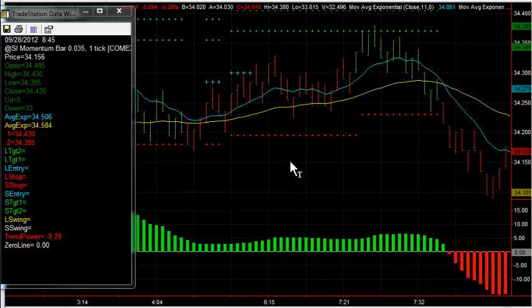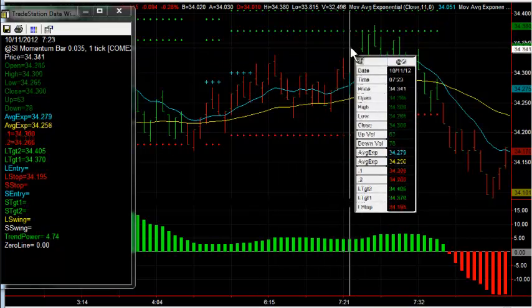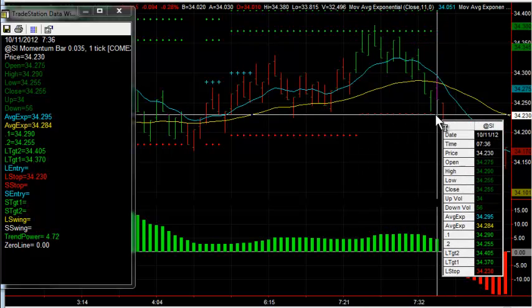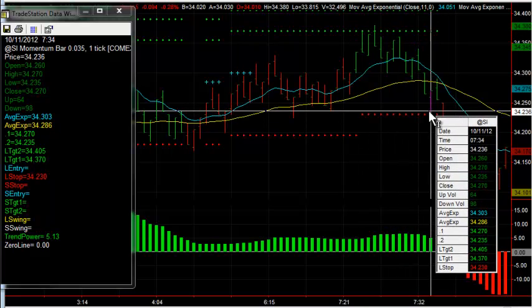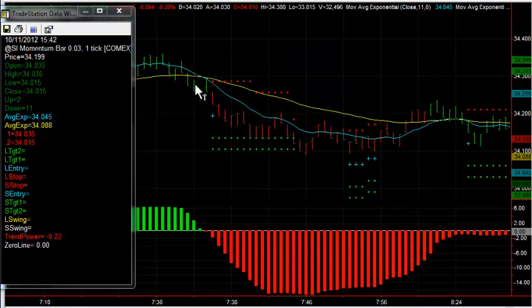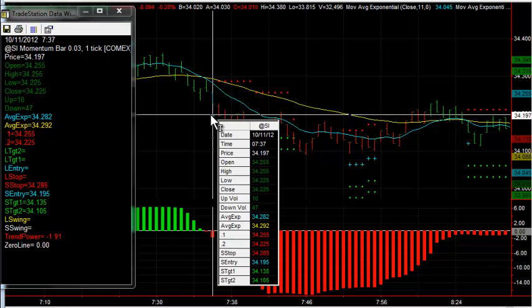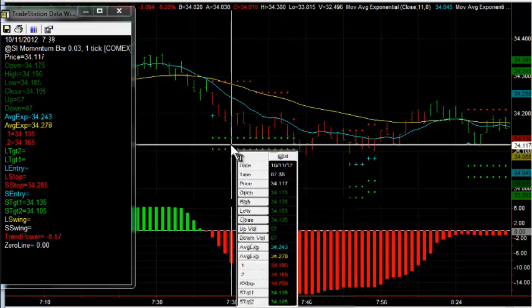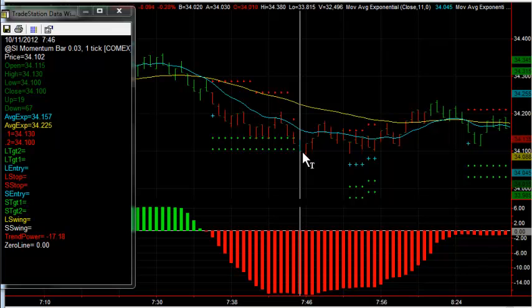So just a final chart. We also showed trading silver futures, which obviously is not for everybody. It requires definitely a larger account. But we had the first trade, remember, on the day in the Hangout that went to target 1. On target 2, we exited, or I should say the balance of the position, if we had any, went out here to the protective stop. And then a little while later, we had a nice short trade, as you can see here, short at 34.195 and target 34.105 that was hit. So that was shortly after we finished on the downside.